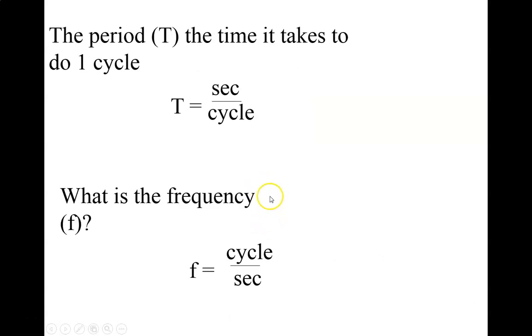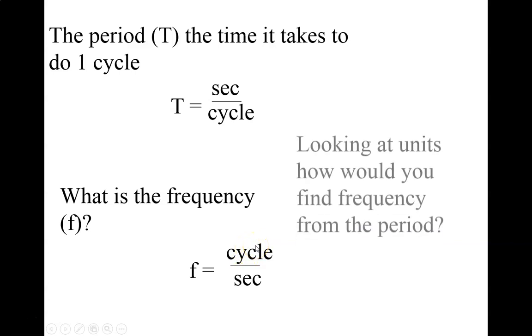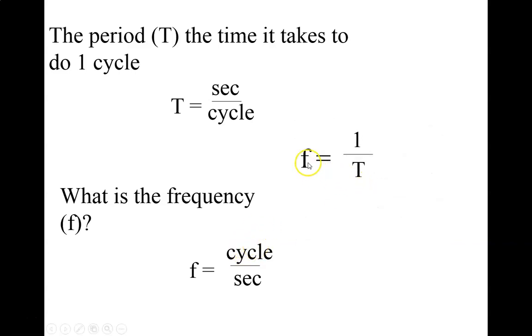Now the period, we mentioned, is the time it takes to complete one cycle. So it's seconds per cycle, seconds per oscillation, that sort of thing. So really we just write down seconds, but it's really the seconds for one complete oscillation, or seconds per cycle. What is the frequency? Well, the frequency is how many cycles per second. So how do we get from seconds per cycle to cycles per second? We take the inverse. So frequency is equal to 1 over the period, and period is equal to 1 over the frequency. So that's also an equation you probably want to make note of.